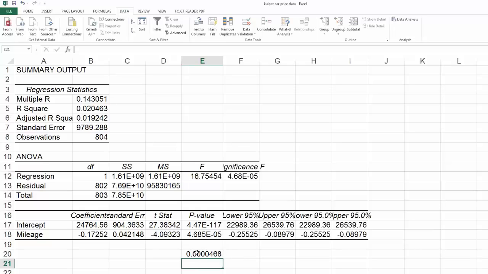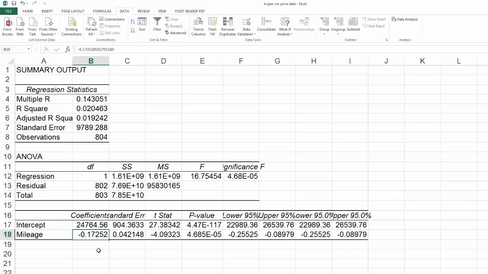So it's very significant. When we say that the mileage variable is very significant, the only thing that means is that I can have a lot of confidence that the relationship between mileage and price in the model that I have is 17 cents. There would be no reason to suspect that the relationship between mileage and price is like 25 cents or negative 13 cents. So we've estimated this variable pretty well.